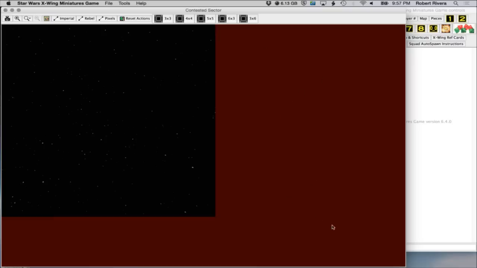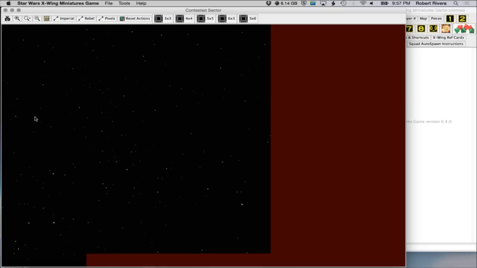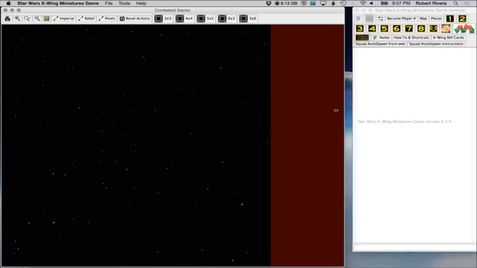You also have this blank area. This is kind of like the sideboard area. What I always like to do is first say, make this fit the height, so it's top and bottom. And I usually drag this dead space area to the right to the same, because you're always going to use it when you move ships off, or if you move tokens or debris or whatever. You can use this as your dead area or your play area, or your off the board area. But now, you have this huge board in front of you.